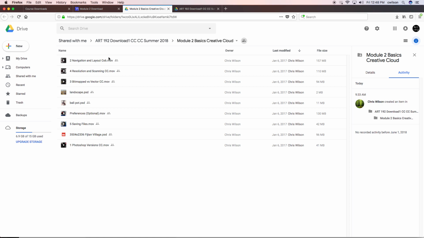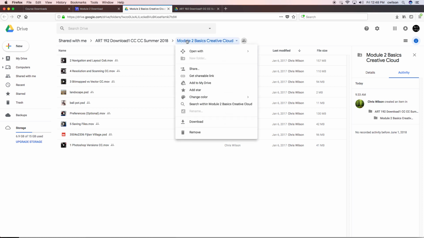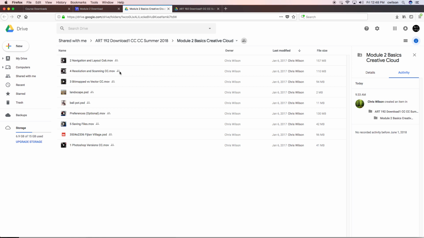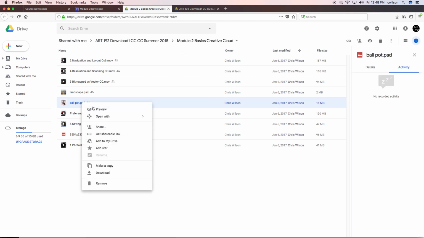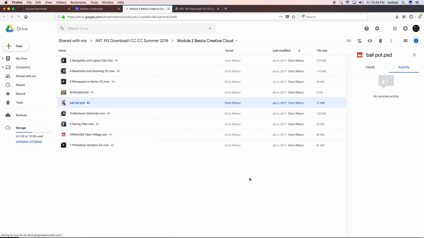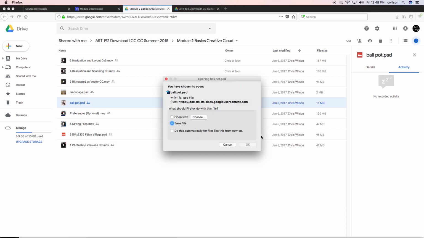So I wouldn't recommend that you download the files one at a time. What I would suggest is you just grab the entire folder. Once again, you can right click it and choose download for that folder. Okay, so you can just download it all at once. But let's say, for example, one of your files got corrupted or you accidentally threw it away or whatever. You can always just come here and download individual files as well. Just click on it and choose download. So it'll just download that one simple Photoshop file, whatever it is you need.